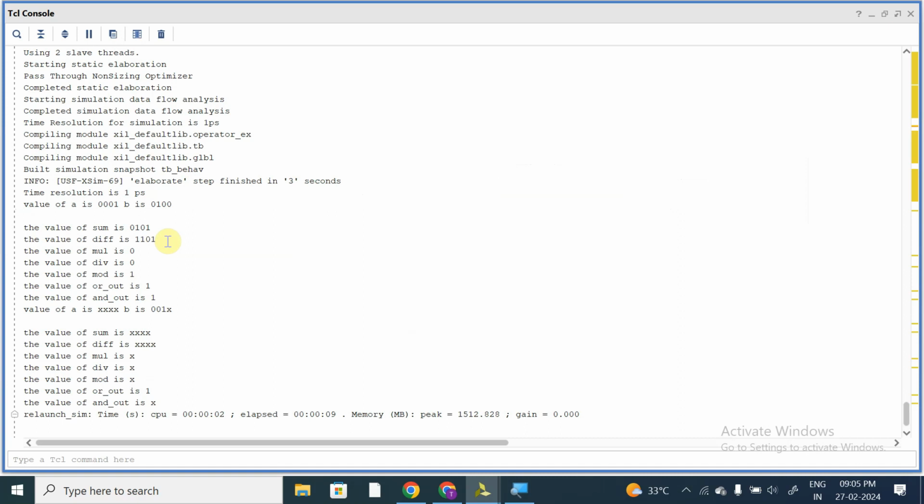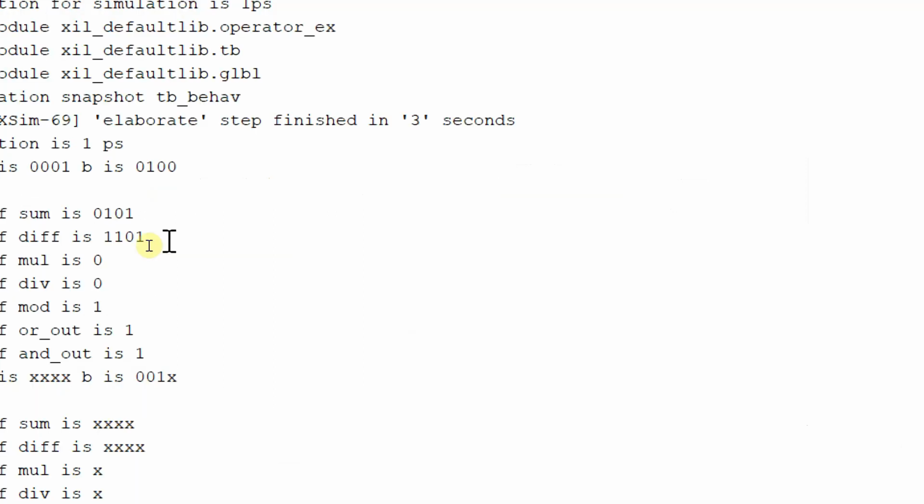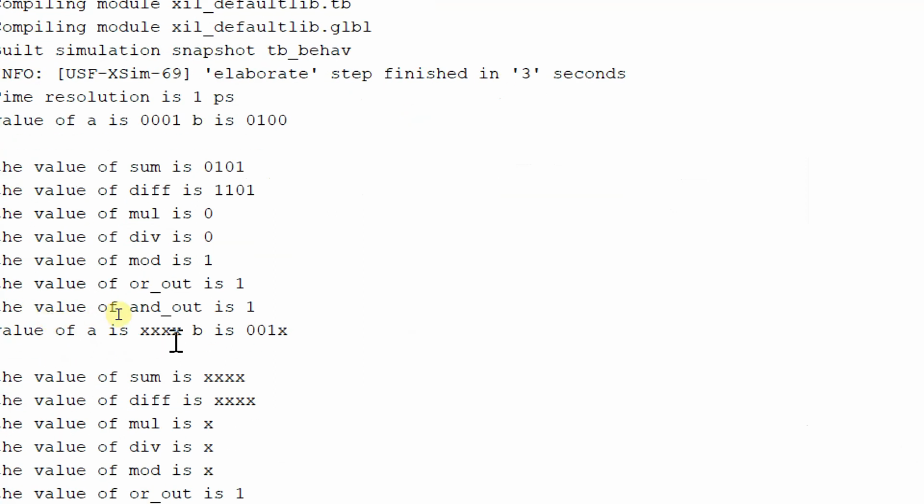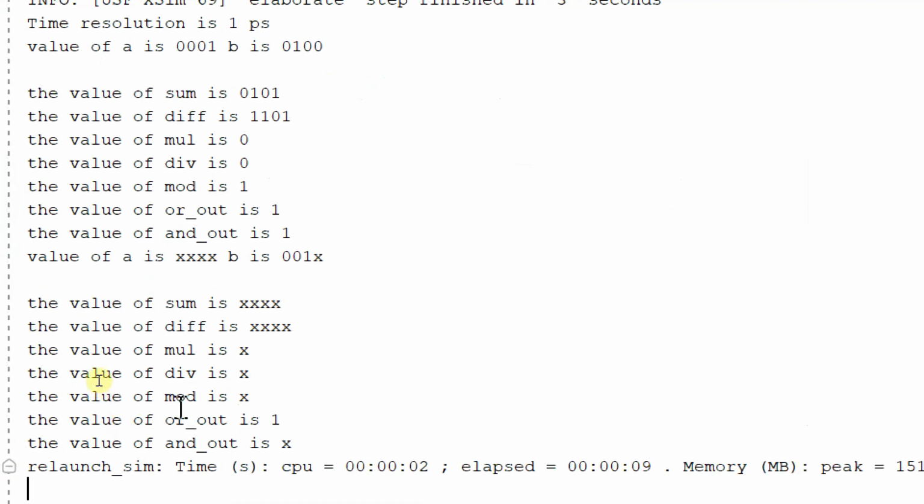In the console we can see the value of A is fully unknown and B is 001x. So at the output, OR is getting 1, because in the second number we have some logic high value, but the value of AND is unknown, since A is completely unknown.